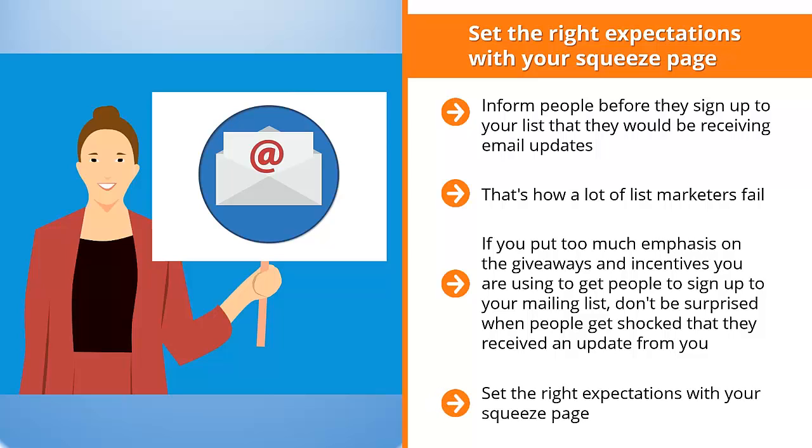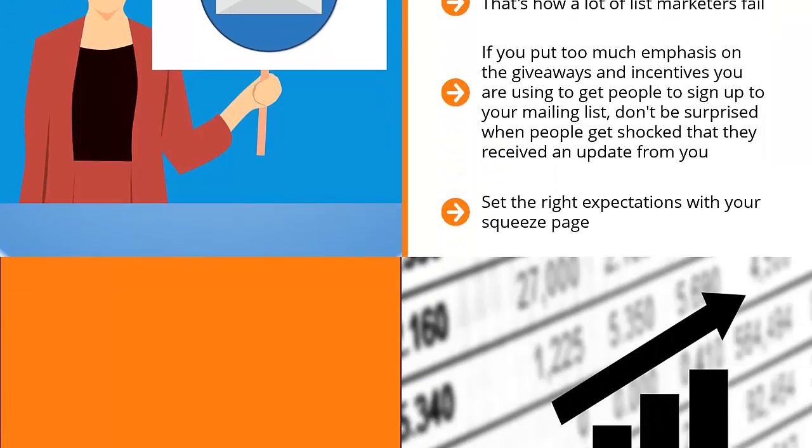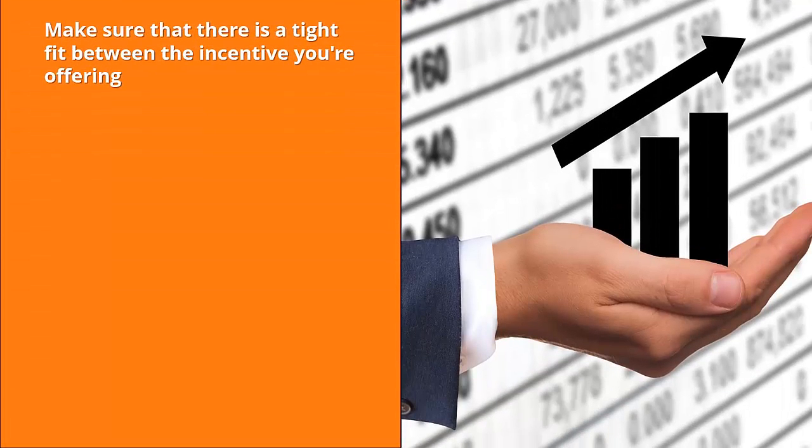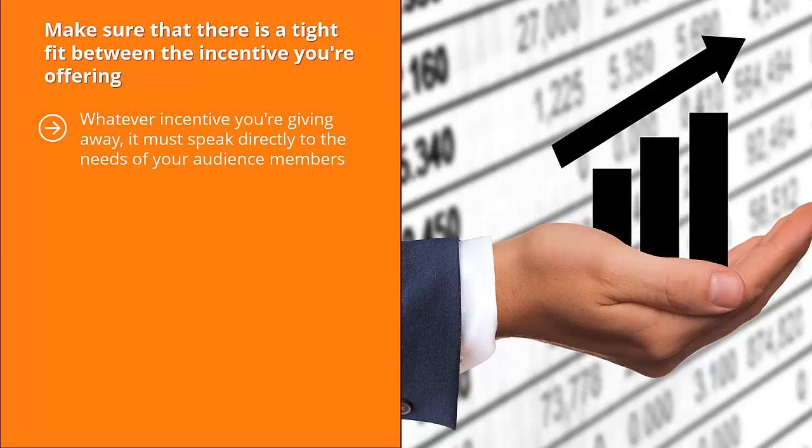Set the right expectations with your squeeze page. Emphasize the value of the emails people will be getting. Clue them into the fact that they will be receiving emails. Make sure that there is a tight fit between the incentive you're offering and the needs of your audience members. Whatever incentive you're giving away, it must speak directly to the needs of your audience members. This is how you create value in their eyes.